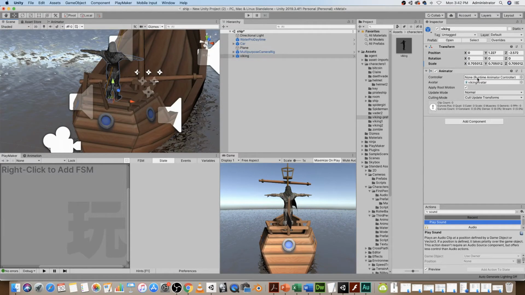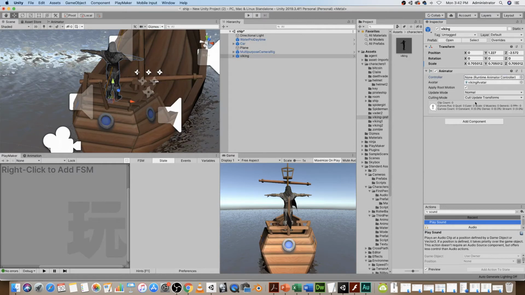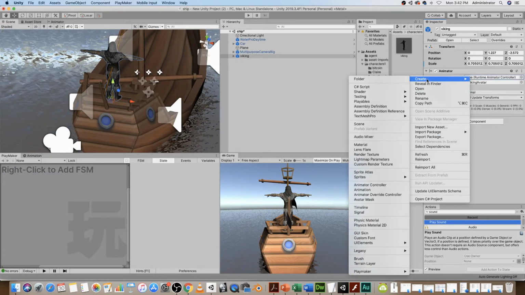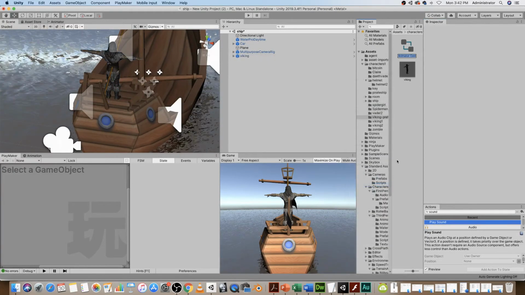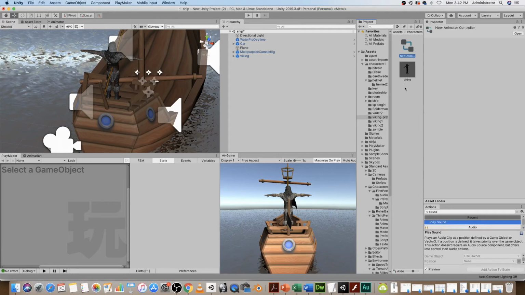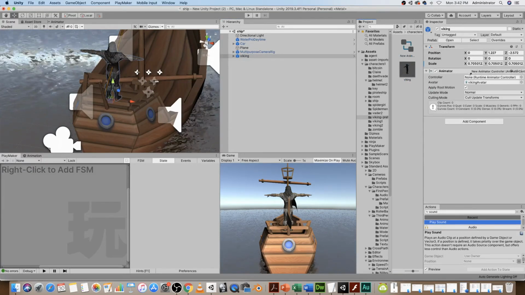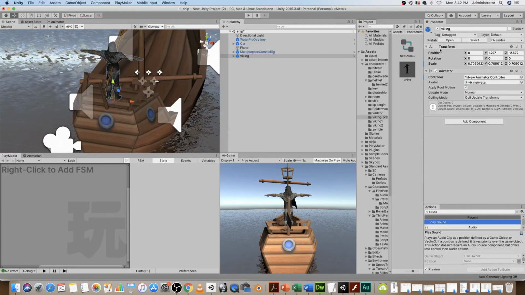And we want a controller. We need to create a controller for him because I'm going to give him just an idle animation. There we go. Put the controller into the controller slot.